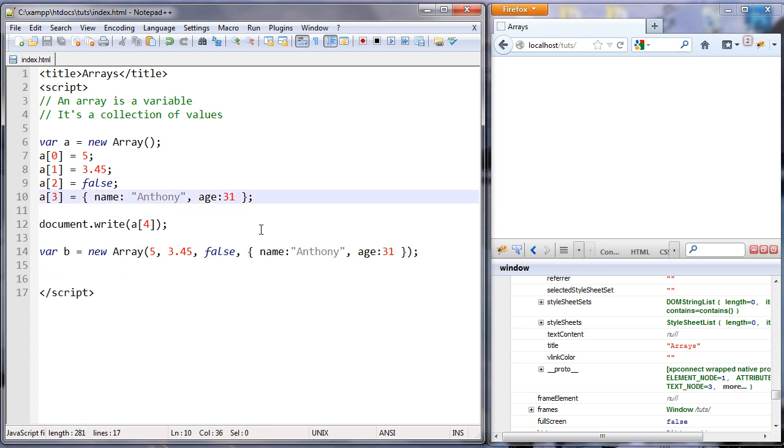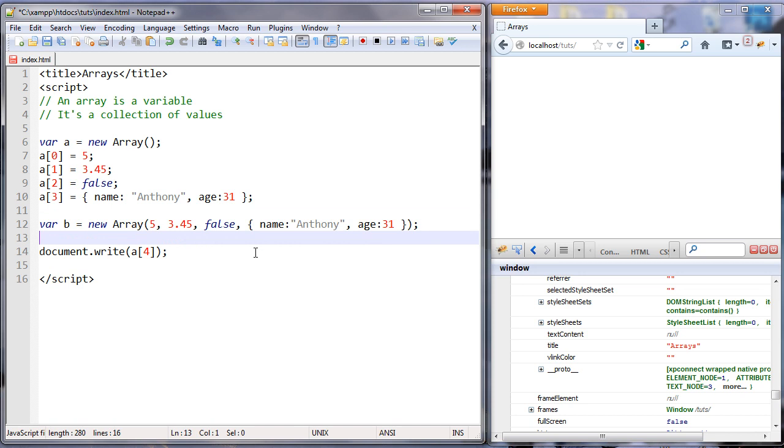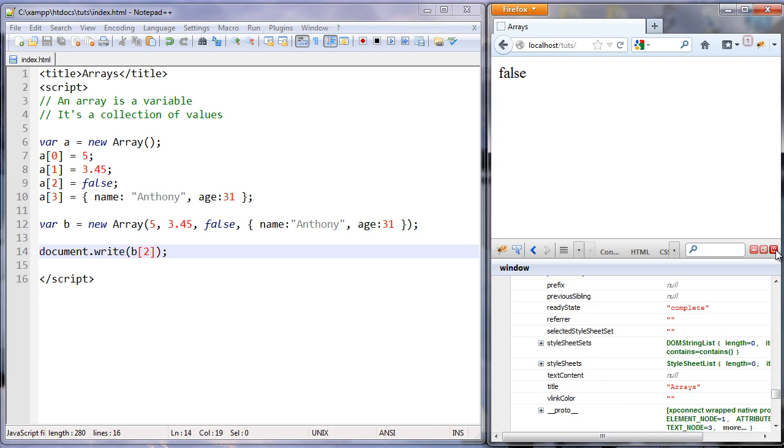I put them inside the new array function, and I separated them with commas, and that's going to work fine too. If I bring this down here, and I change this to our B, let's go 2, and I refresh, false. Okay, it's exactly the same.